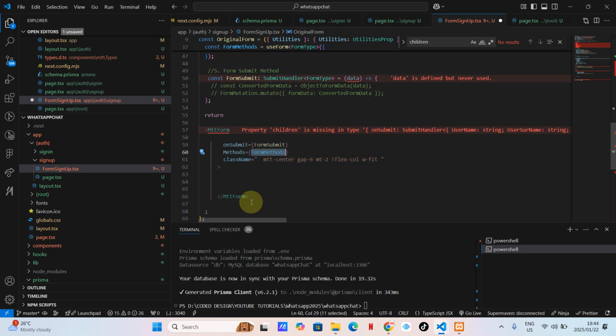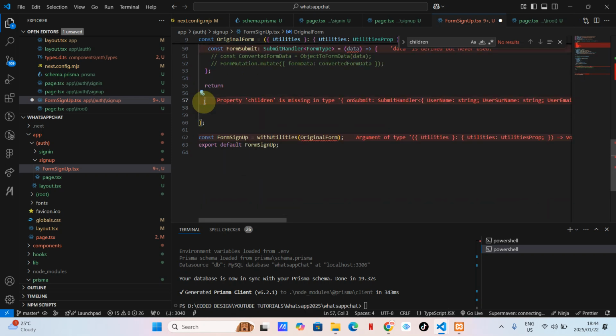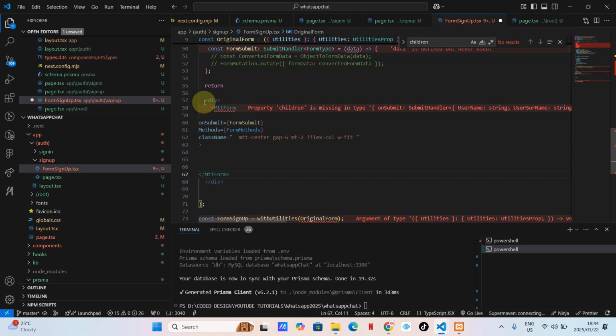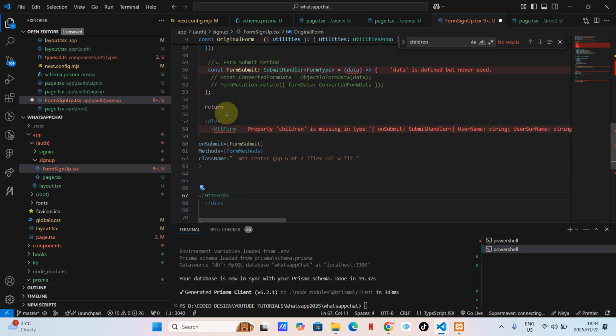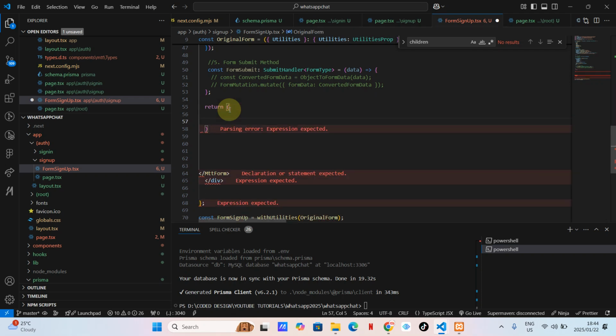Okay, so what I want to do, why this return doesn't really do what I want, let's see. Okay, let me just put a div here. Okay, why is this gray? Simply because I don't have these braces.